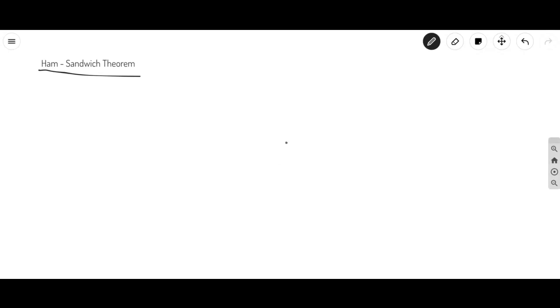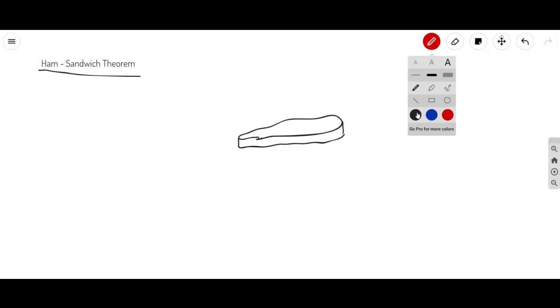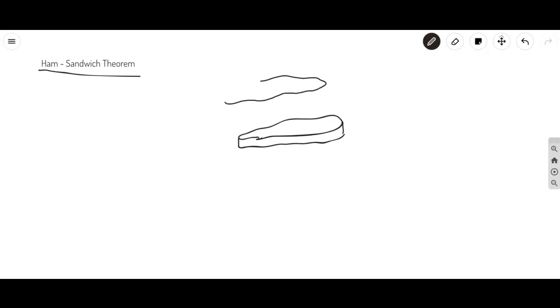It's called the ham-sandwich theorem because you have a sandwich. So you have like a piece of bread. It does not have to be symmetrical. Most pieces of bread are not. It's not like a nice circular shape. And then you have another piece of bread above it. And it could be larger because in real life, they're never going to be the same size. In fact, it might even be a little bit displaced or something. So then you have another piece of bread that kind of goes like this.